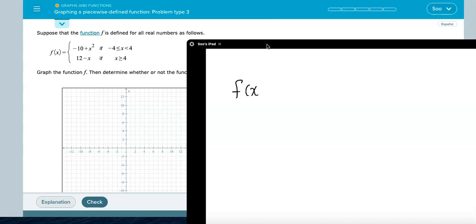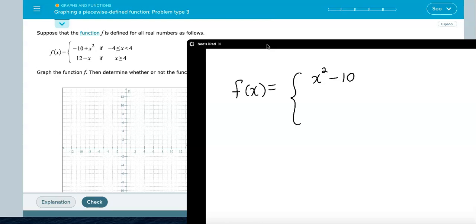F of x equals, I'm going to look at the first top piece, which is negative 10 plus x squared. Can I just switch the order and write it as x squared minus 10? Then we know this is a parabola, because remember we talked about quadratic functions and transformations in section 1.6.